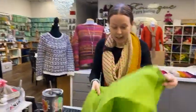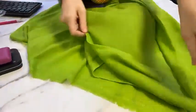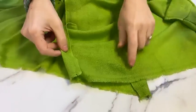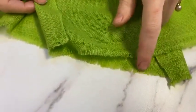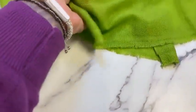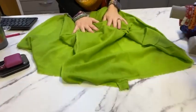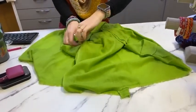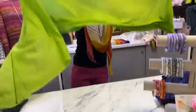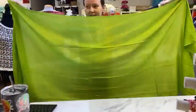We got in these cashmere scarves made in Nepal. They have a really fun looser weave detail on each end next to the fringe. They are exquisitely soft and incredibly light. For reference, the whole scarf weighs 114 grams — just over one skein of yarn — but it is 28 by 78 inches long. Boss Lady doesn't go for icky scratchy stuff, so this is the soft, luscious, good stuff.